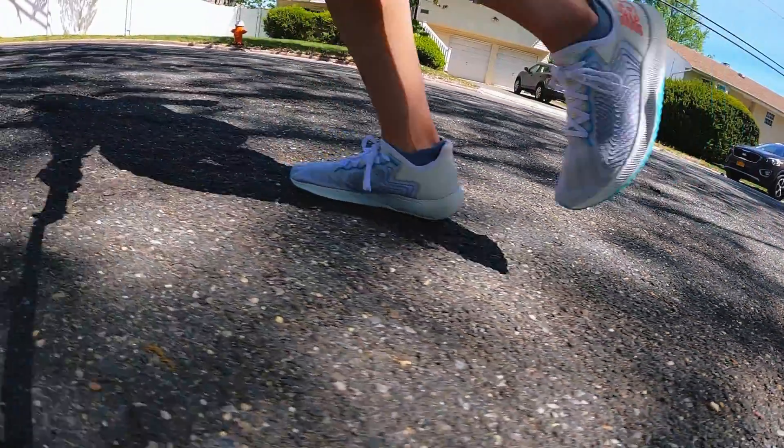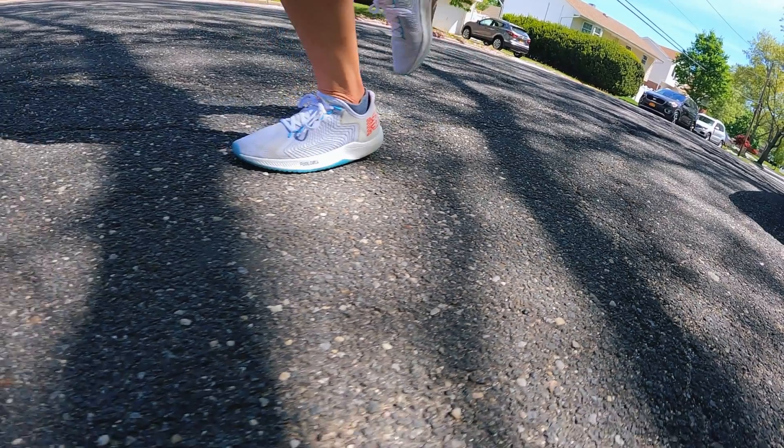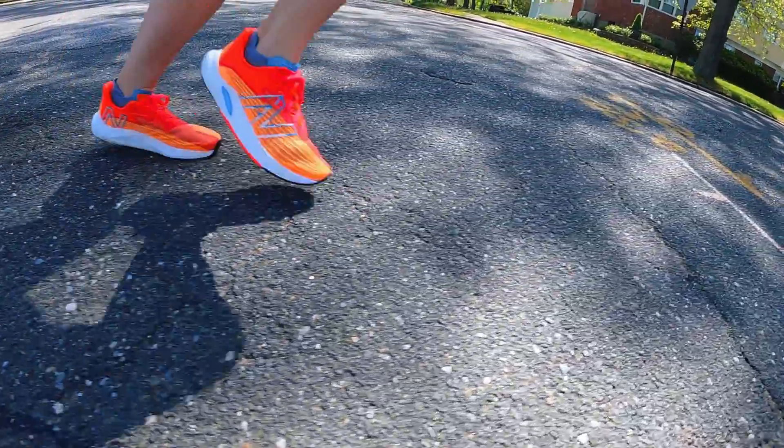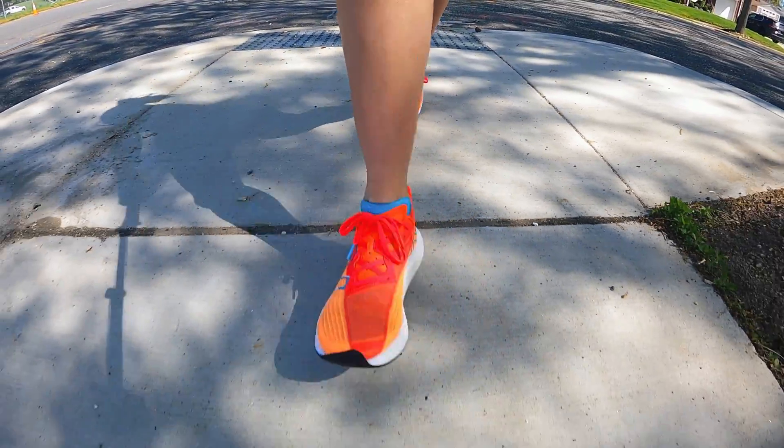I have two runs in the V2 so far: a six-mile tempo and a 5K easy-ish run today. Right after finishing in the V2, I ran in the first version, and the V1 feels extremely firm — barely any cushioning underfoot in comparison. I really loved Version 1 for tempo days, but with the way this foam feels in Version 2, it opens up the gates for a much more versatile ride. Because of how soft it is, it can go long, it can do daily training. With the bounce of the foam, it does want to pick up the pace. I had no trouble during my six-mile tempo maintaining that up-tempo pace. We also got rid of that weird flare outward on the lateral side of the shoe.